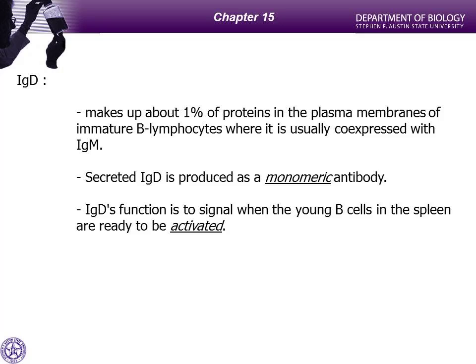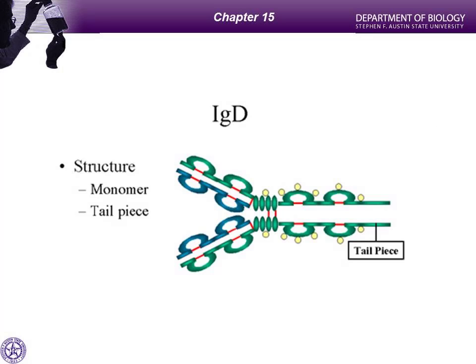So a different sort of illustration of a monomeric antibody. Again, you can see the loop nature of the protein here and the red lines being our disulfide bonds. You can see how we tie the light chains in blue and the heavy chains in green all together into that Y-shaped molecule.